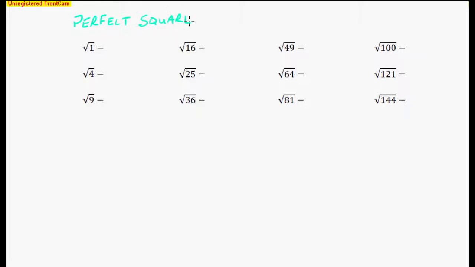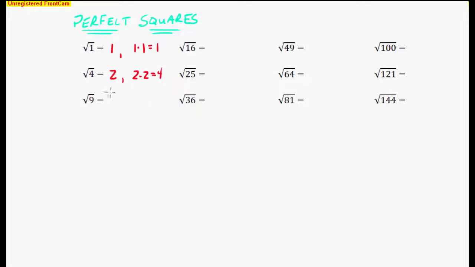And these, like I said, are really handy to know by heart because they're just nice. You don't have to go to your calculator. It should be just like automatic. All right. So, what's the square root of 1? Well, the square root of 1 is 1. And why is that? Because 1 times 1 equals 1. What's the square root of 4? Well, that's the one we did. That would be 2 because 2 times 2 equals 4.